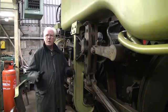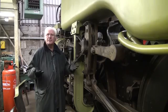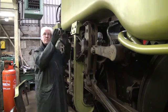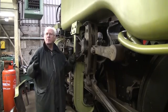So what we need to do is to earn enough money to be able to put it back into service again once its 10-year overhaul runs out, which is one of the purposes of the appeal. Thank you. Well, as always, all these things take money, and after 30 years the most important thing needs to be finished, the boiler.